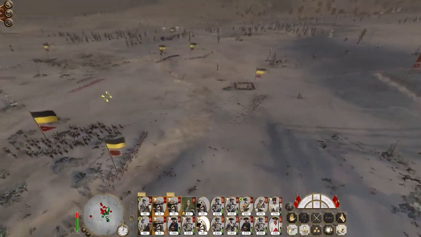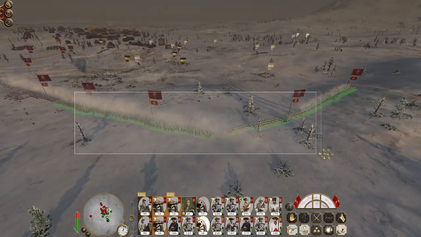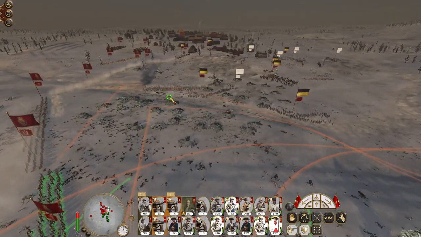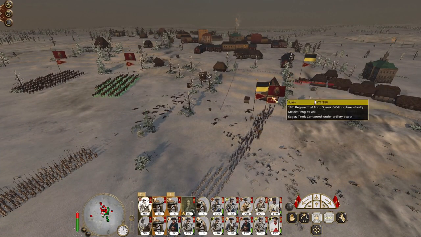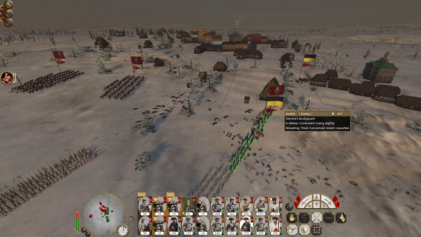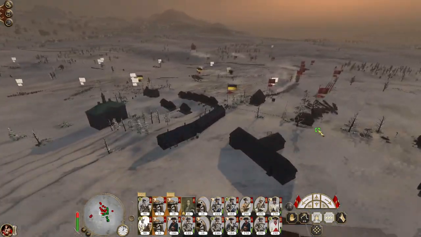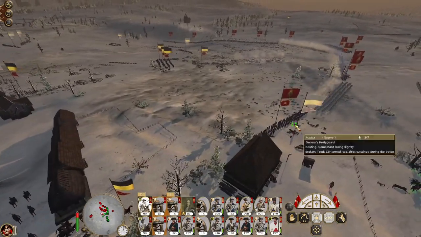The 16th Regiment out on the flank is likely to break sometime soon. There they go. So now my right flank can push up. They're starting to witness some real challenges here. Go on, Walloon line. Oh, the General's fallen. Let's get some cavalry over here. I know they've got some infantry, but let's see if we can pick off a few of these enemy gunners.